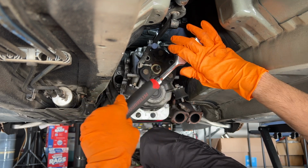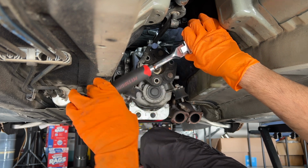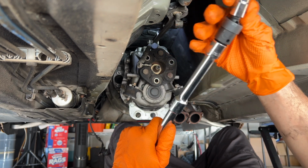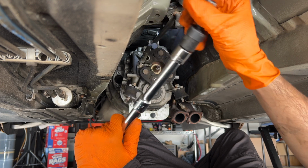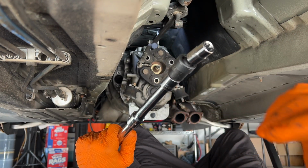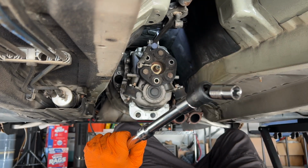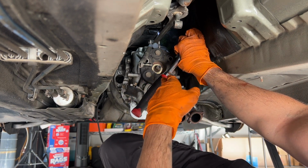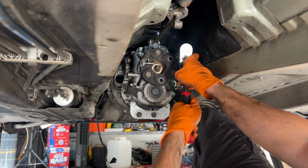We got one last one. It's gonna be on the right side here. We're gonna work on that now. All right, boys. Because of the angle of the bolt off to the right, I'm using a 14 on a universal, or I don't know what this is called, 360 swivel, whatever you want to call it. See if maybe we can get this seated. Because I tried to loosen it just now, I noticed it wasn't fully seated, and that's going to be the end of you. So don't do that. Oh, guys, absolutely, this is the hardest one, hands down. Lay on your back, find the right extension setup, and it can be done.